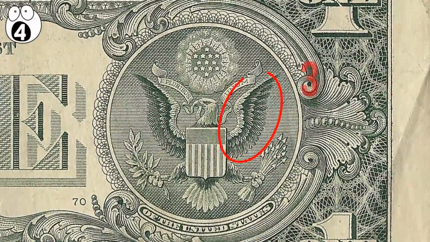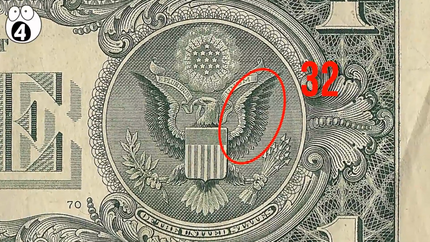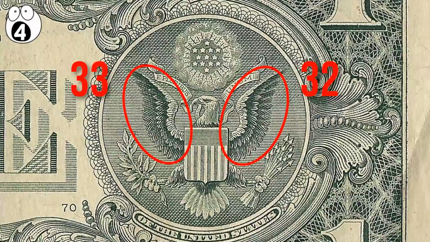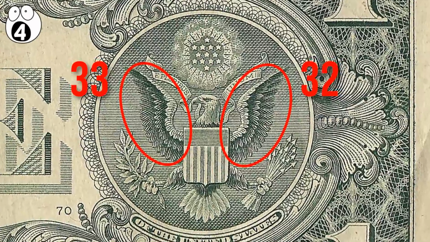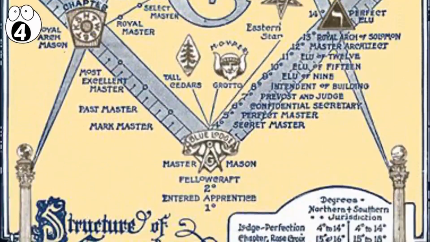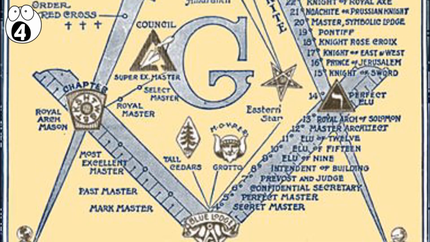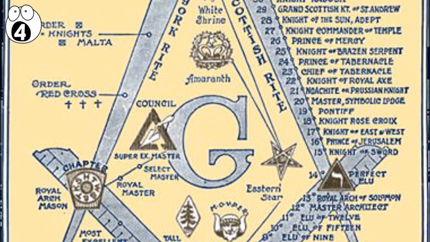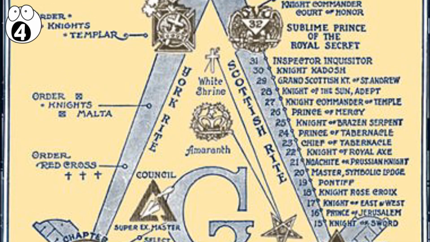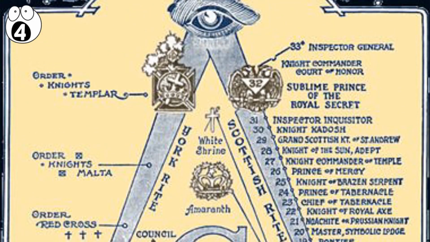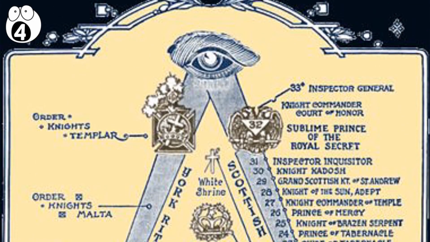Carter points to 32 feathers on the right, or Dexter wing, and 33 feathers on the left, or Sinister wing. These apparently refer to the two highest levels, called degrees, of Freemasonry awarded to only the most influential and powerful people in the world. Carter himself was a 32nd degree Freemason, and some conspiracy theorists believe that people such as J. Edgar Hoover, Reverend Billy Graham, and Walt Disney were awarded the 33rd degree status for outstanding Masonic service.